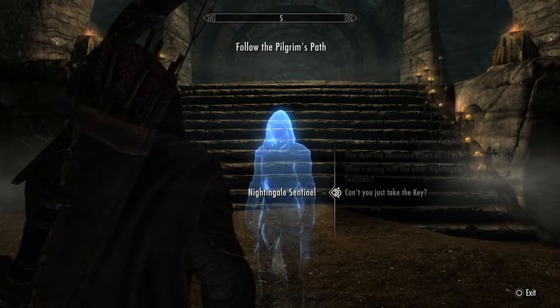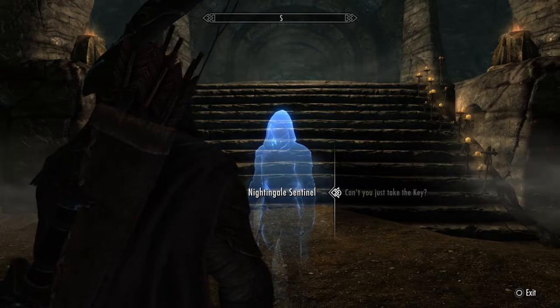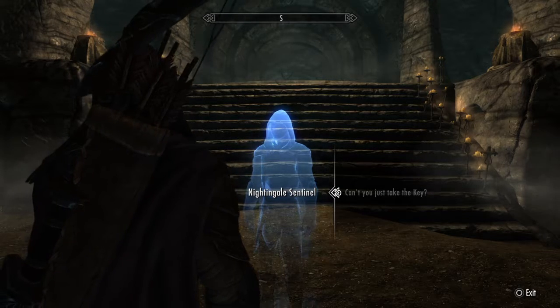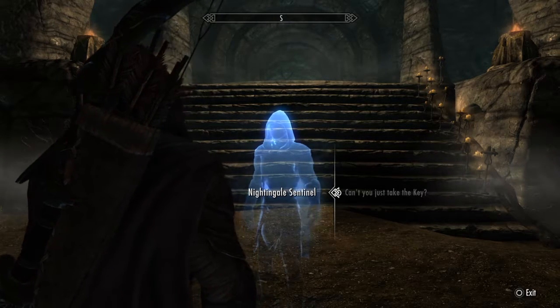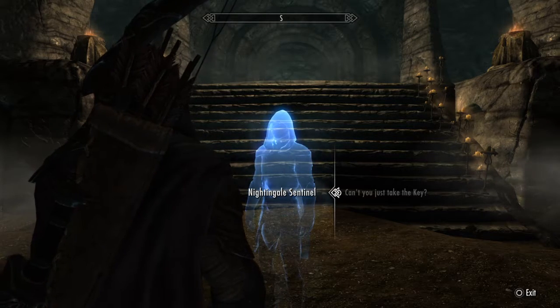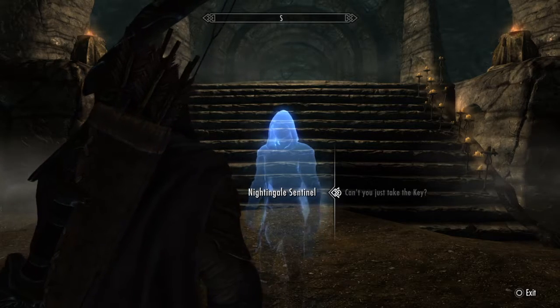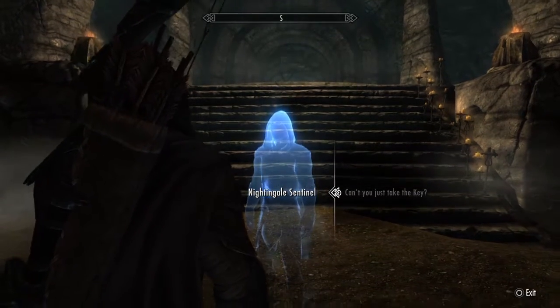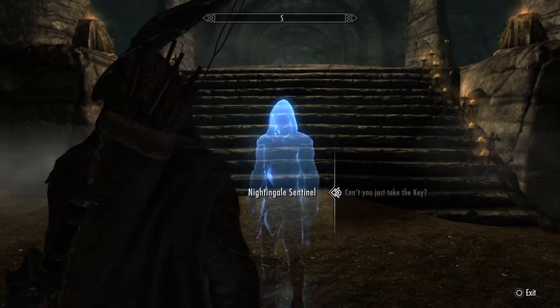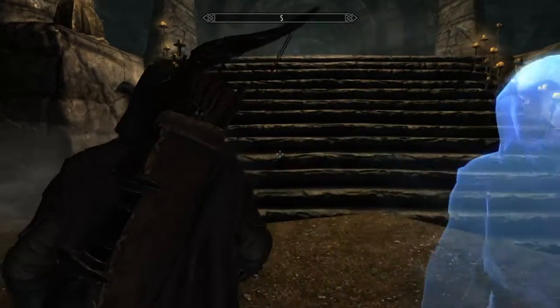Can't you just take the key? Whatever is affecting the Nightingale Sentinels is starting to affect me too. As I get closer to the Evermere, I begin to feel myself slipping away. Even right this moment, I feel strange, when I don't think I should be feeling anything at all. Good luck, Nightingale.